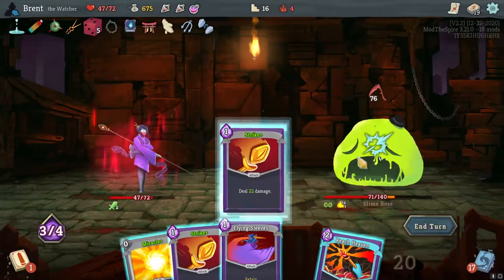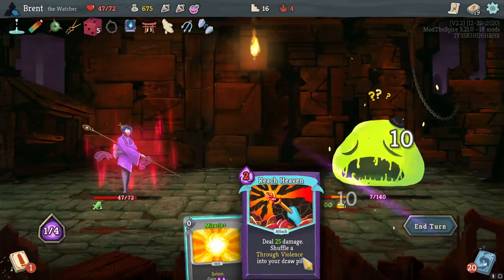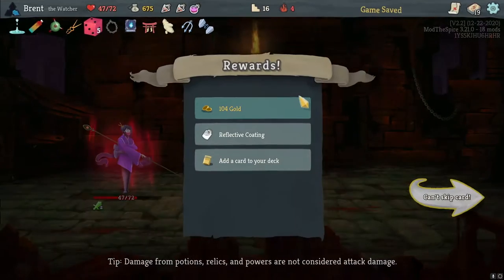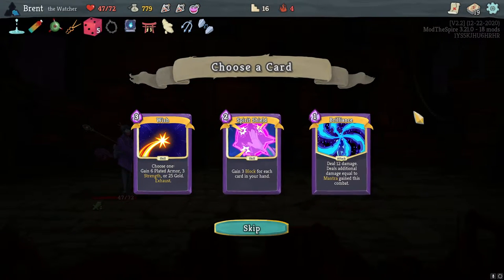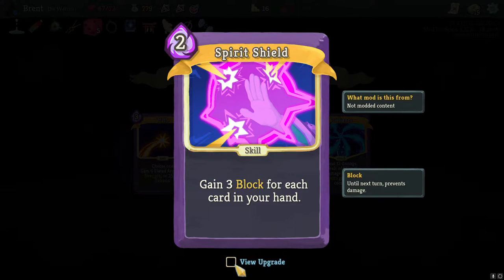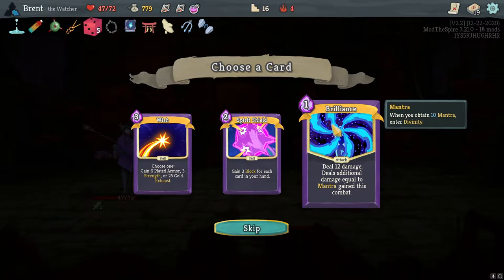Consecrate. Strike. Strike. Flying Sleeves. Miracle. Heaven. That's what I like to see. Reflective coating is not necessary. Okay, here. Plated armor. Strength or gold. 3 block for each card in your hand. A good one? Almost. Want to regain this combat now.